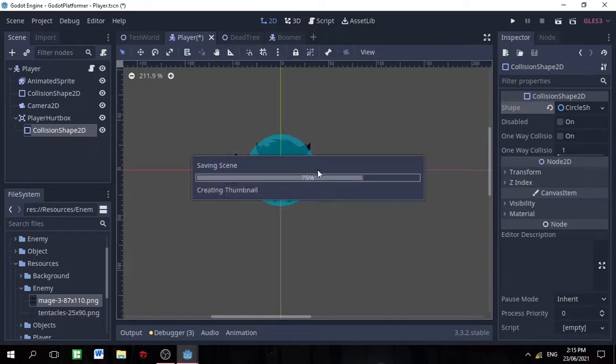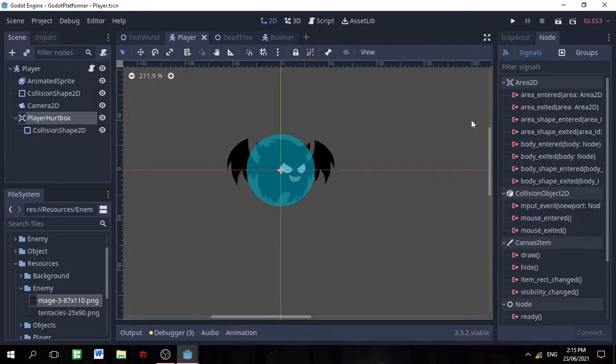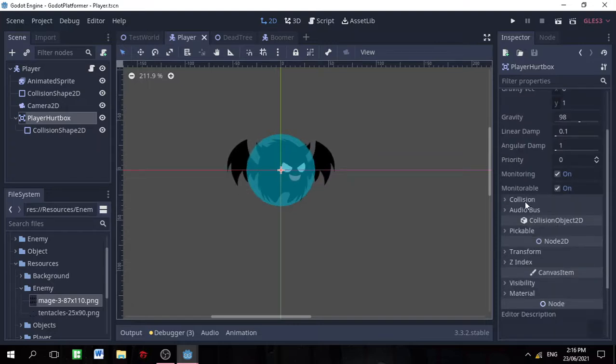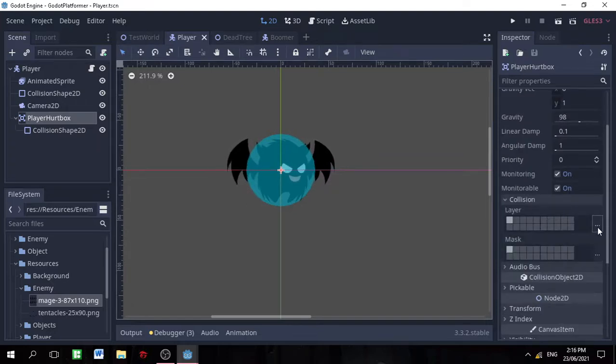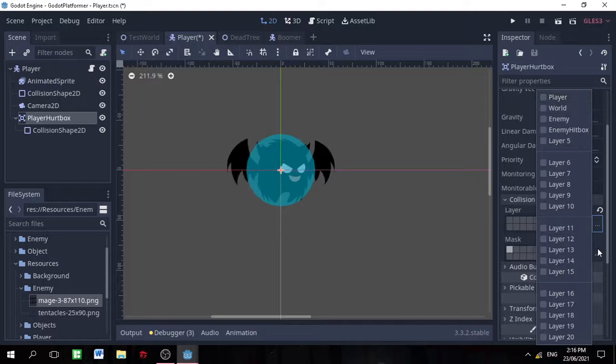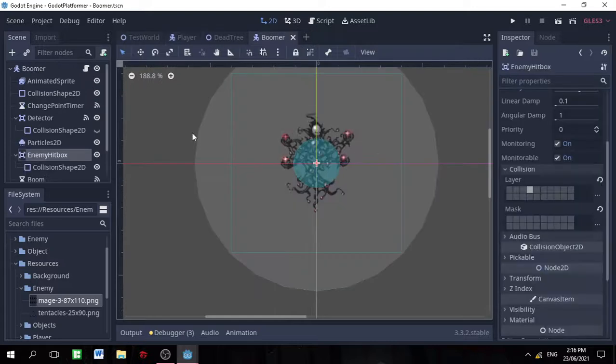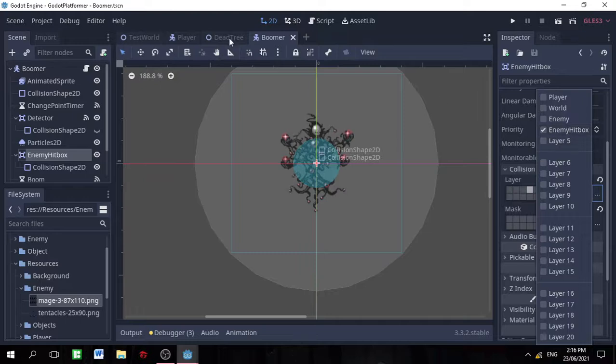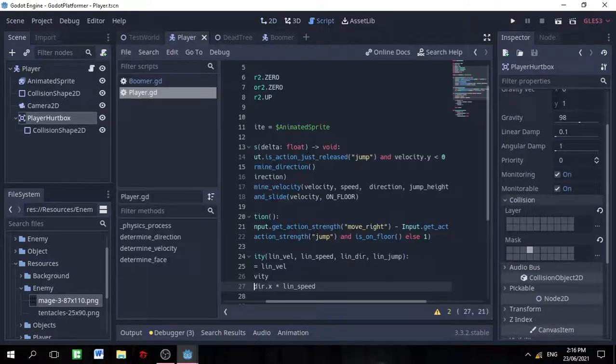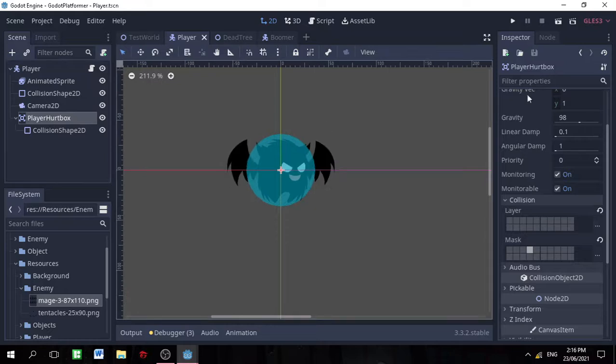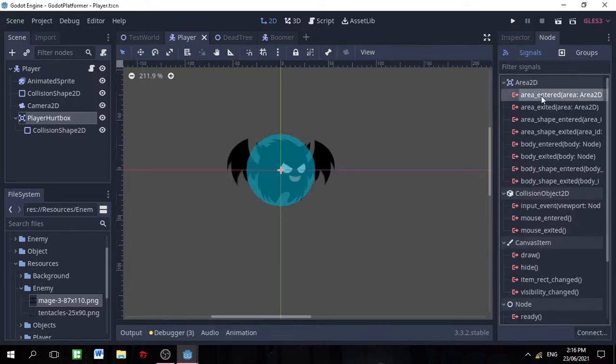Alright. Let's configure the collision first. It's going to be at the layer nothing. It's going to mask layer enemy hitbox. So the enemy hitbox should be at the layer enemy hitbox so that we can detect that in the player node. So let's select the Area2D. Let's go for the area entered. So if we detect an area, we're going to check if that's the area that we want to detect, and then we can do something.